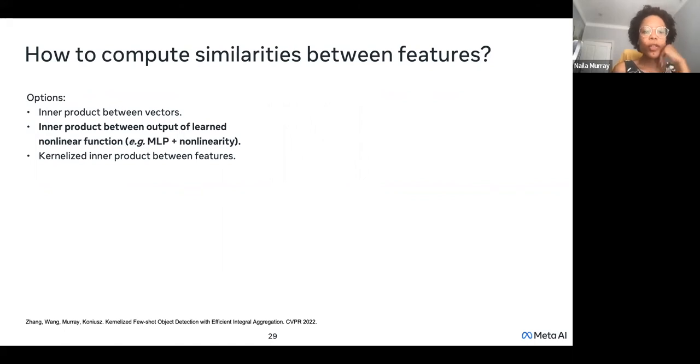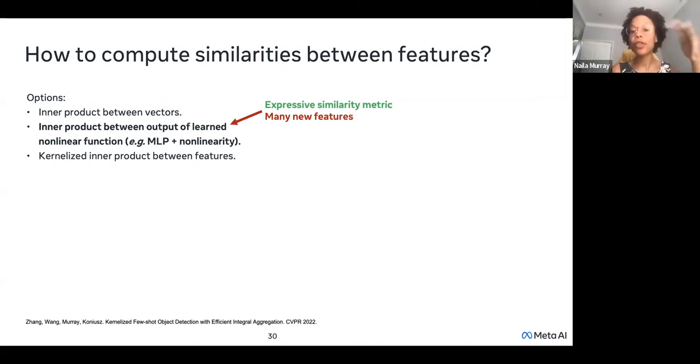Of course you can go the other way around, where you compute the inner product of vectors which are the output of some learned nonlinear function, for example an MLP plus nonlinearity. That has the opposite benefits. It's expressive, so your similarity metric can potentially be more discriminative. However, there's a ton of new features to learn, and that's probably going to be difficult.